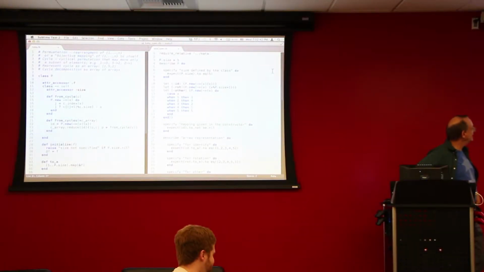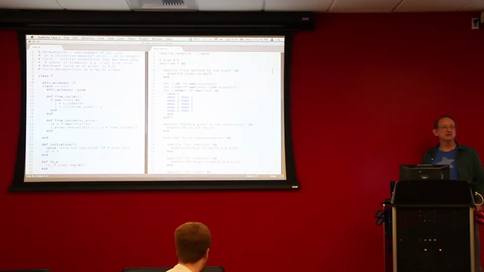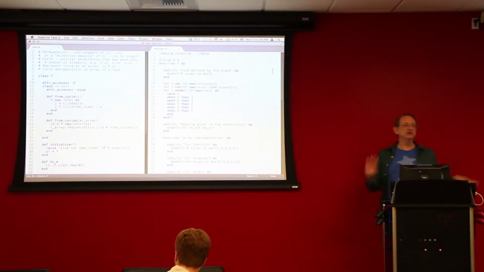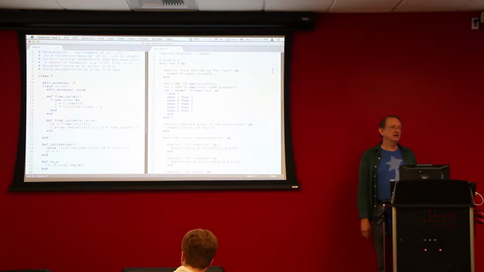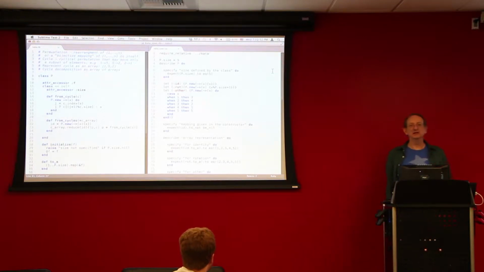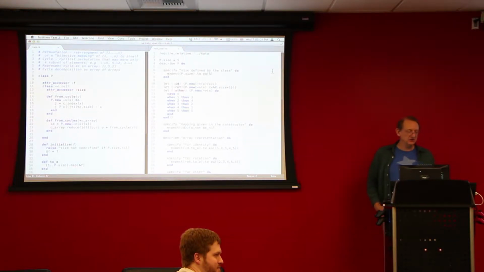Continuation of the Kata that I started, I think, 2 sessions ago. So basically, if you weren't there 4 weeks ago, you're not going to understand anything, so you may as well leave. Now, actually, we're just going to review quickly what we did before. I made a couple of improvements to the code that we developed 2 times ago. But let me just remind you what this is about.